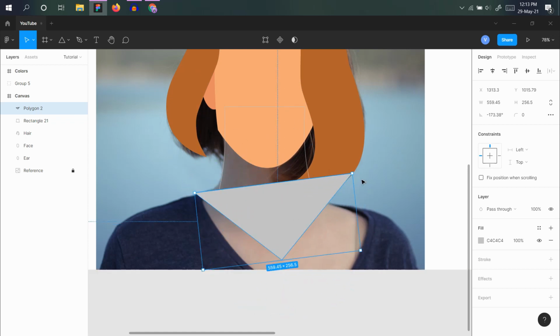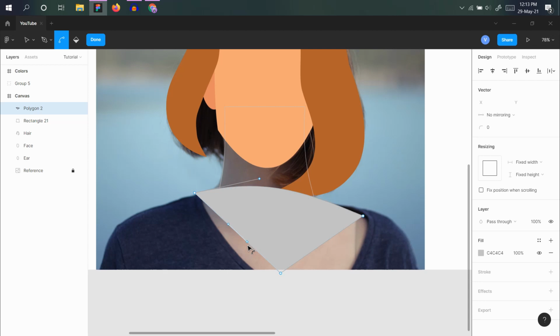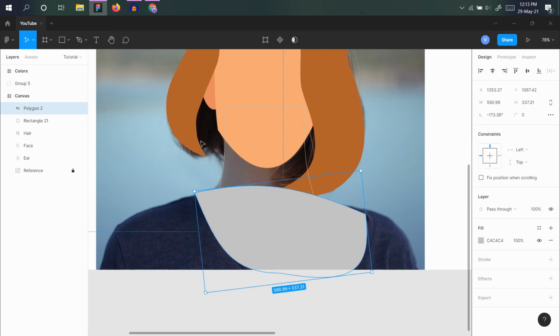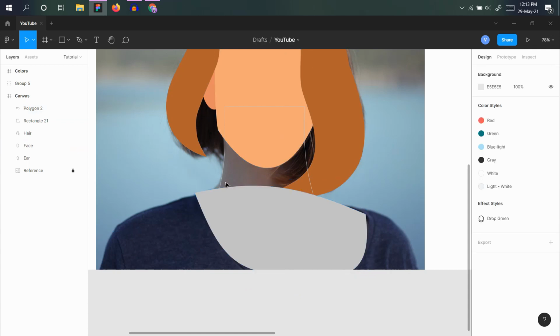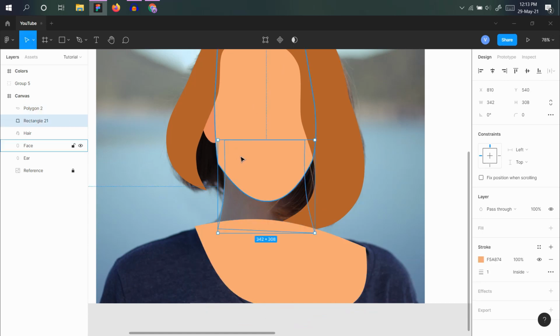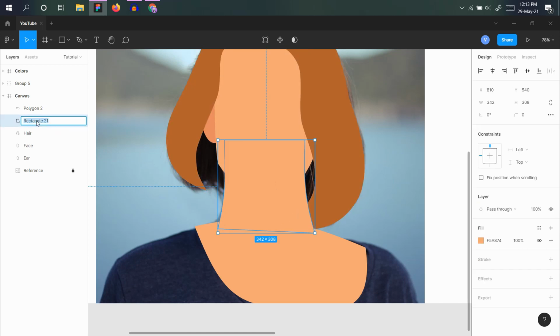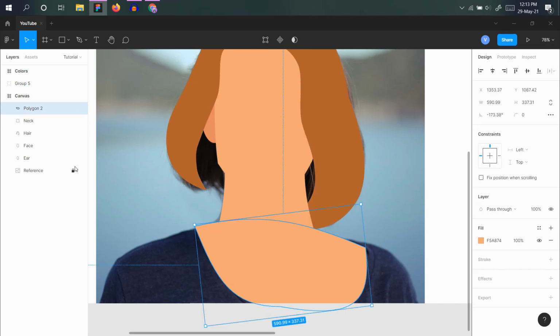So let's use this shape here and edit it using the pen tool. Let's add the colors. Yeah, let's rename them also. Here's the neck and here's the torso.